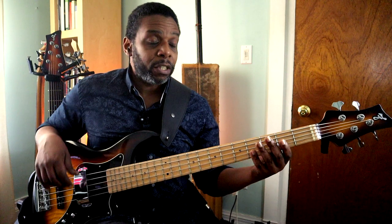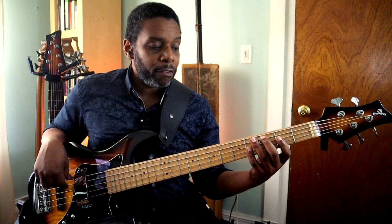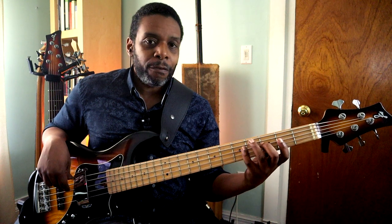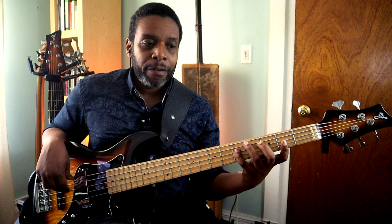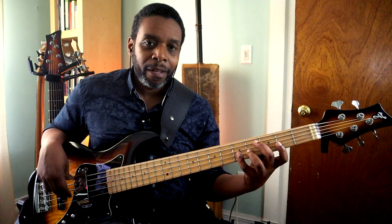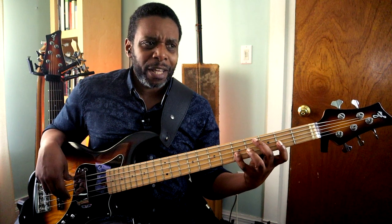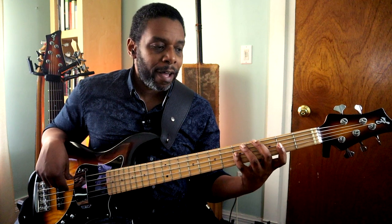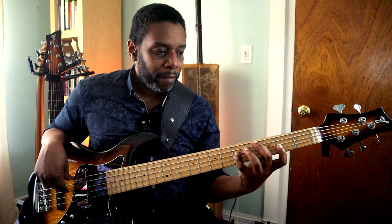Check this out. Starting on G major, I play the first note and the third note, second to the fourth note, third to the fifth, fourth to the sixth, fifth to the seventh. See what's happening? I'm playing pairs, basically going odds and evens. So I start 1, 3, 2, 4, 3, 5, 4, 6.